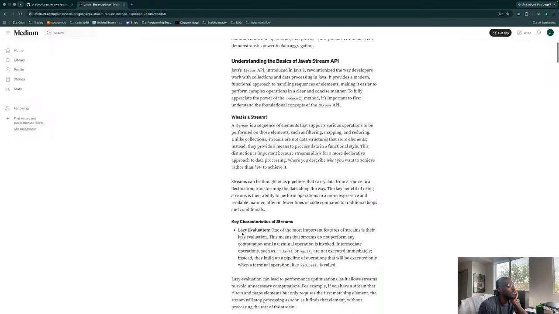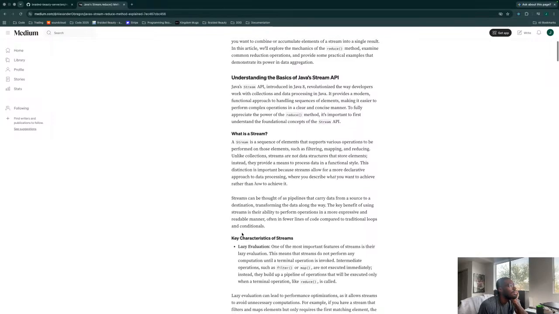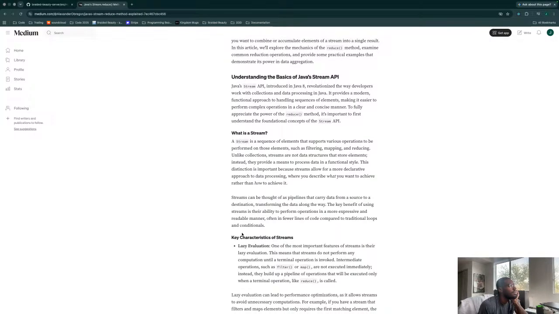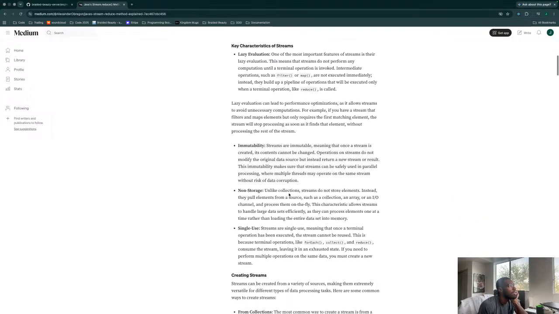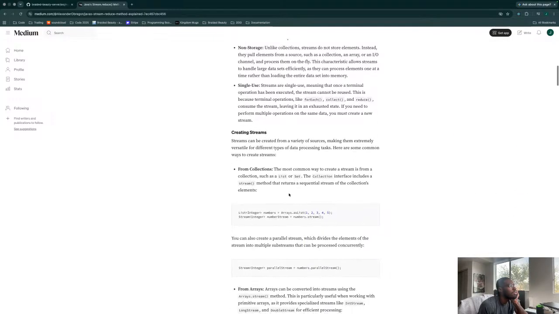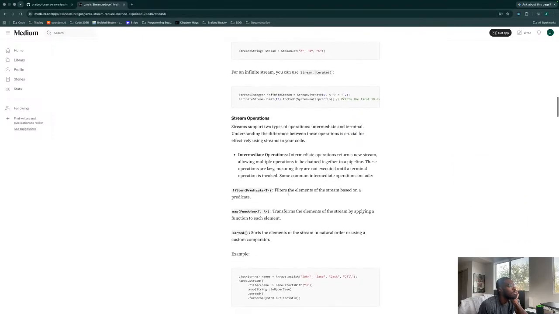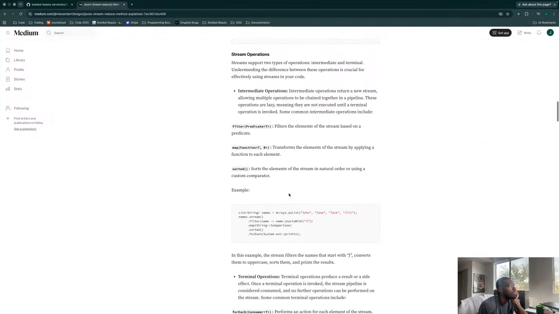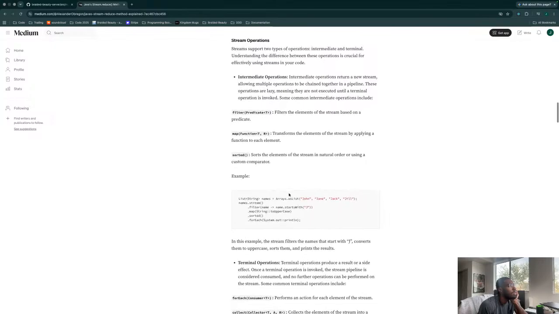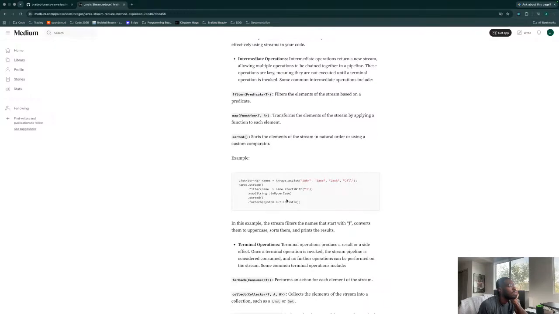Okay. First, to understand the foundation concepts. What is a stream? Yes. Creating streams from arrays, from generators, stream operations. Yes. Filter, map. Sorted.